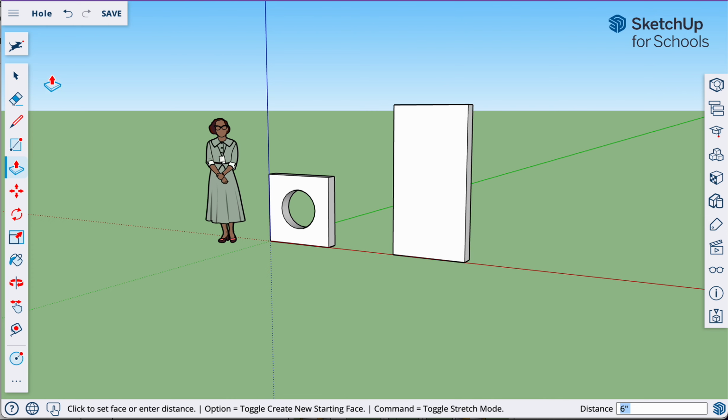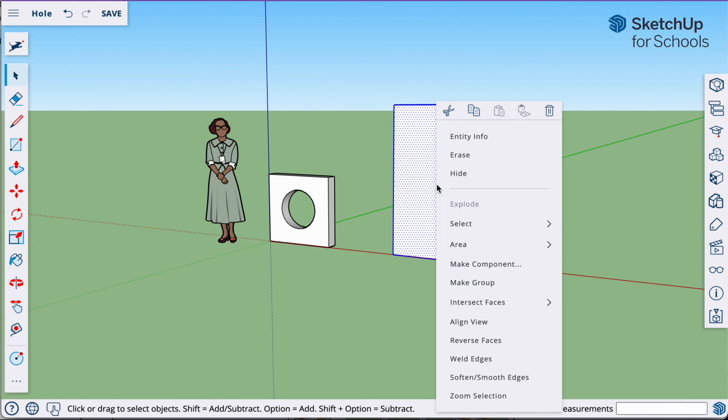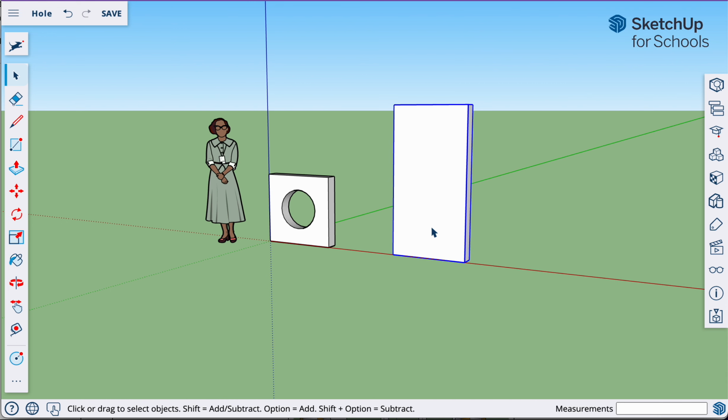Okay, and then we're going to convert that into a block again. So select, right click, and then make a group. And then this time we are going to make another hole again here. Okay, but we want to locate the center of this hole, so we're going to draw a line, and we're not going to draw it inside the block, we're going to draw it outside of the block. Okay, so it doesn't integrate with our block.